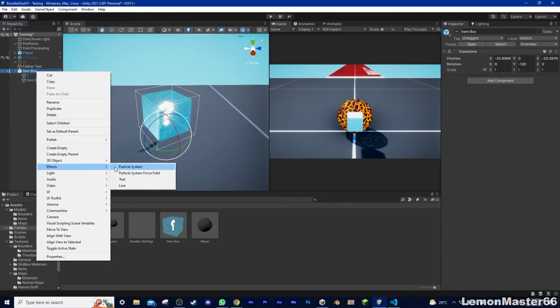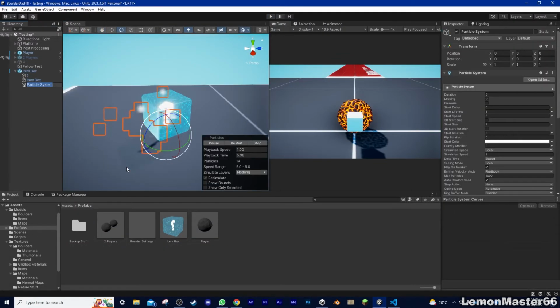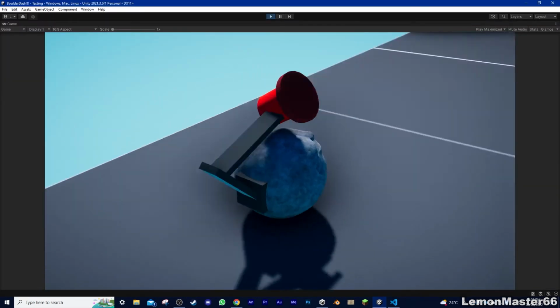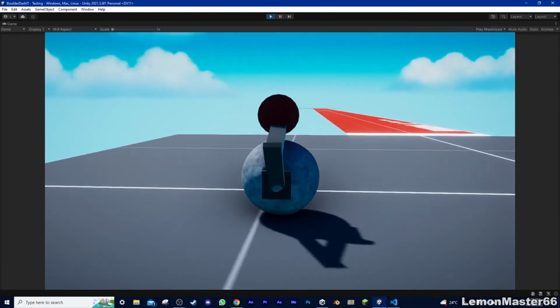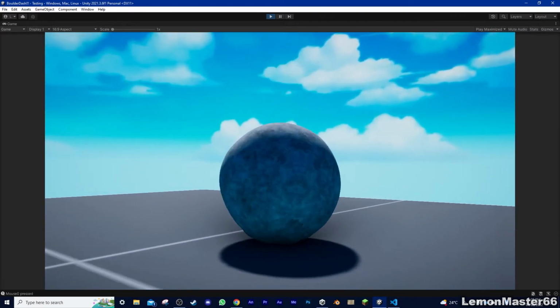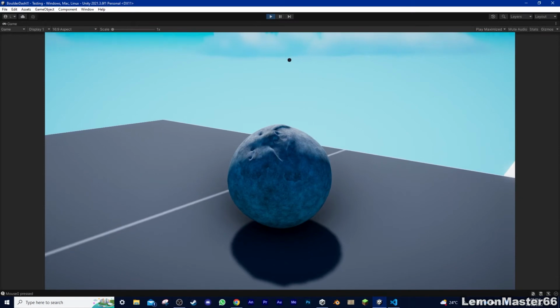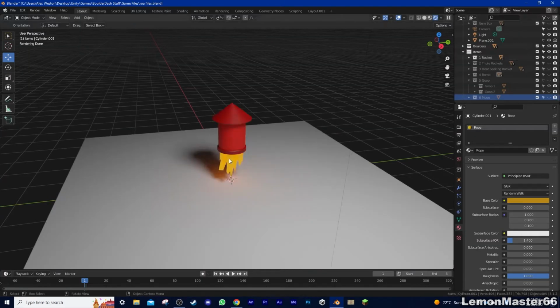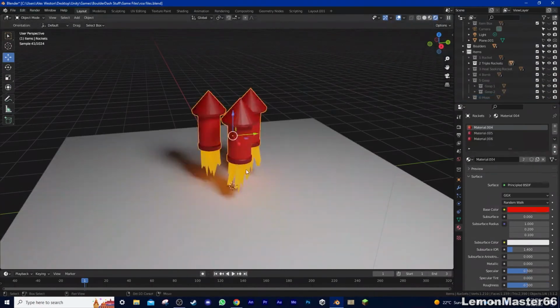I made a cool shader effect using Unity's particle system. I made a little demonstration for the rocket item, and as you can see, when I collide with the item box, it spawns an arm and a rocket that faces the direction of the camera, and when you press enter, it shoots off. But this model could never do, so I made some models for all the items, and now it looks really good.